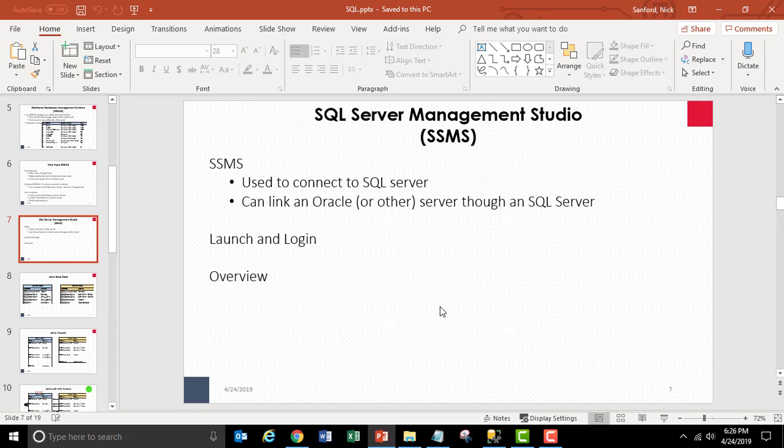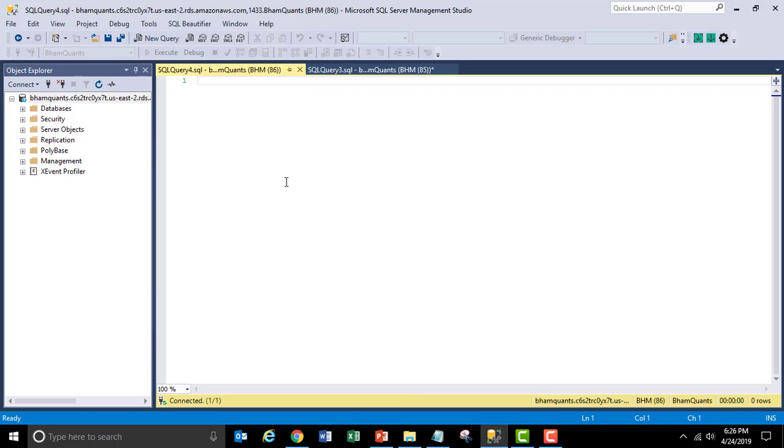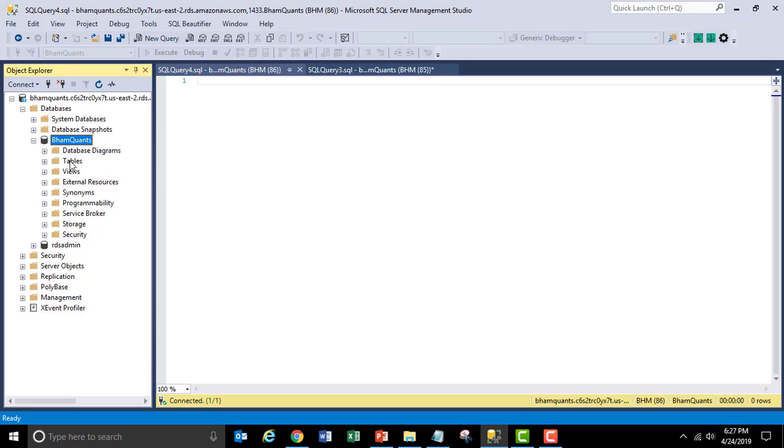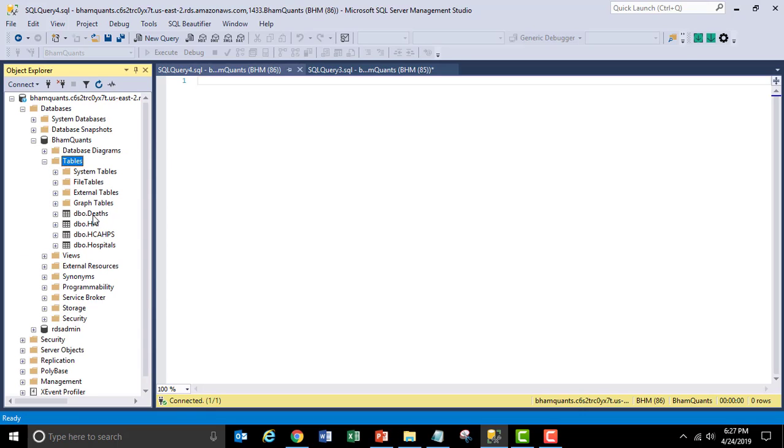Okay. So let's play around. So here we are in SQL Server. I have a couple people following along live, so we're going to fumble through this a little bit here. So here on the left side, the Object Explorer, we have the server named. And so within that server are databases. And the database we're going to work with today is BhamQuants. I'm going to open that guy. Within BhamQuants, we're going to talk about the tables. And these are the 4 tables that are here.